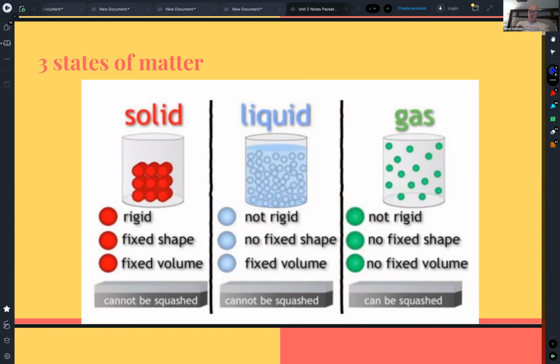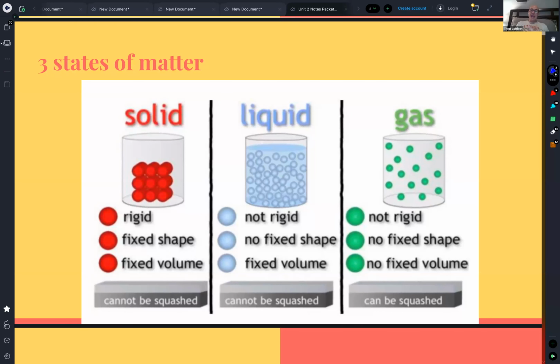But to AP up this topic, what they want you to emphasize is being able to draw these structures. They want you to notice that solids are represented on the atomic scale as little spheres that are connected together, and they are only able to vibrate. In the liquid, you'll notice there's a little bit more space, and in the gas, even more space. Liquid and gas are both fluids, and so they are able to flow and be poured. They have some similarities, because they definitely have no definite shape. You can pour them into any kind of container you want.